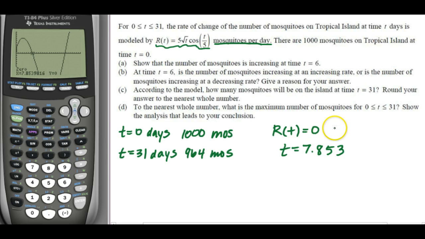But here is something that is crucial. I cannot just take this value, even if you go out to 25 decimal places, I cannot just take this numerical value and type it in when we set up our integral. I have to store this value. So right now the calculator is holding this number as your last answer. So as soon as you see this value as the 0, I'm going to go to second and quit. I'm going to get to the home screen.